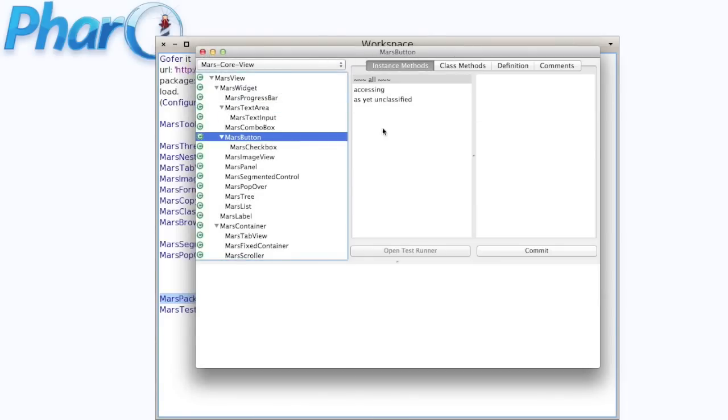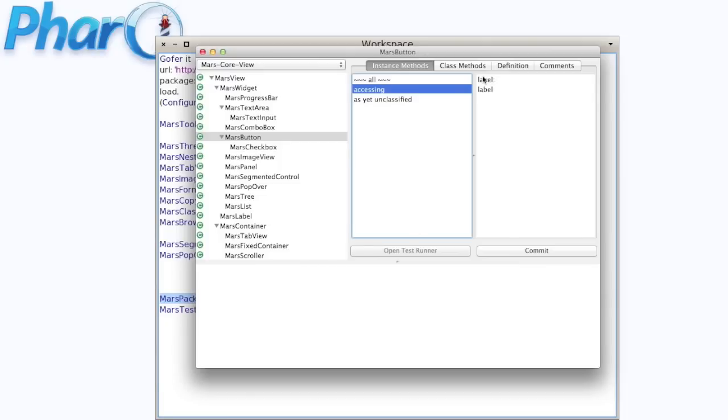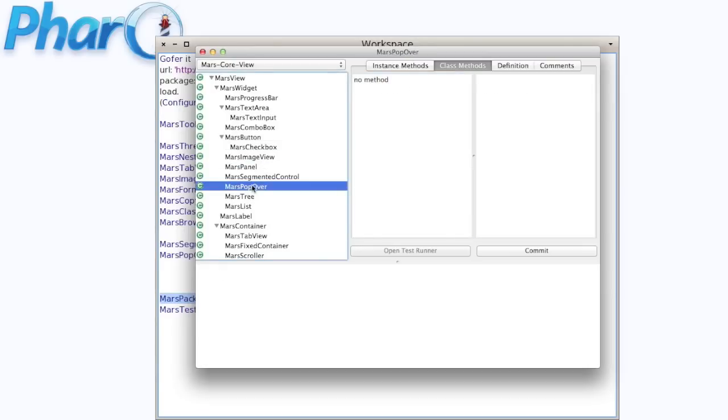And well, in the tab view, we have two new tabs, the definition tab and the comments tab. There's still a bug, maybe you noticed, in the tab view for Mars Cocoa, that if you select one of these tables, the table of the protocols or the table of the selectors, and try to change the tab, it's like an event gets stuck here and I have to blur the tab view and then the tab gets selected. I really don't know why this is happening. Some help would be nice, but well, for now this is what is working.